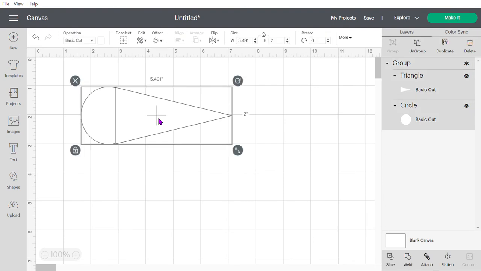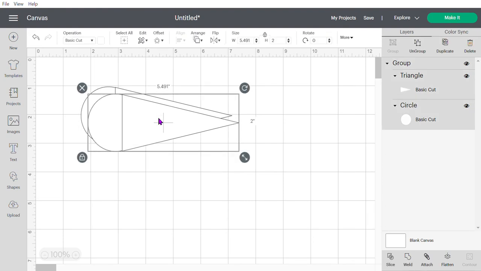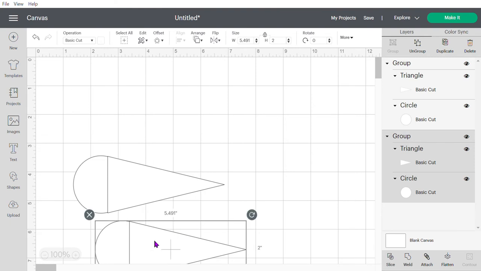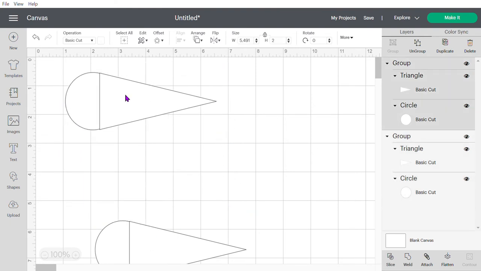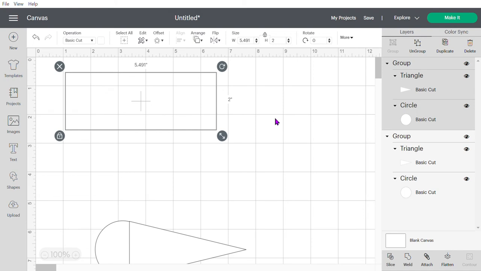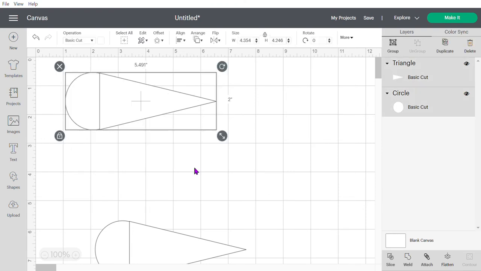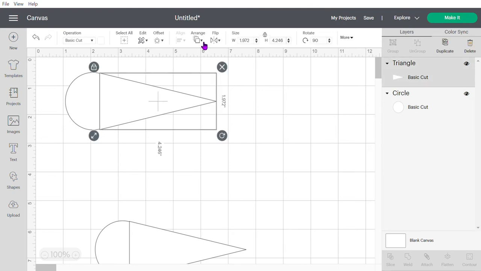Moving on, I'm going to just copy and paste. If you have Windows, it's Control-C and Control-V if you didn't already know that. So this little baby down here, we're going to call him group. This one, we're going to ungroup it. So again, they're completely different entities. But remember when I said that the gray line represents where the Cricut is actually going to cut. If I arrange this, let's talk about this first.